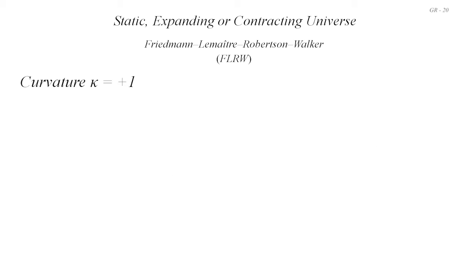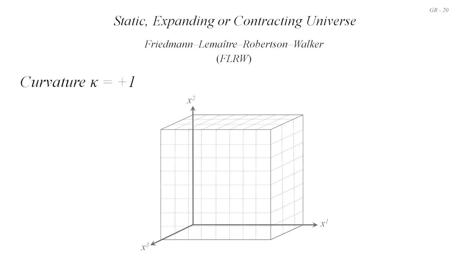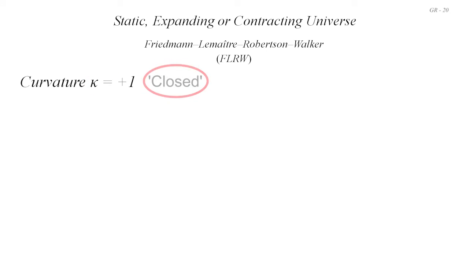You realise, I'm sure, that this idea also applies to three dimensions. So if k is positive, a triangle measured in a plane within three-dimensional space would have angles which would add up to greater than 180 degrees, and any lines which started off parallel in that space would eventually meet. It's even true to say that travelling away from a point in a straight line in such a three-dimensional, positively curved space will eventually bring you back to the same place if kappa is equal to +1. Such a space is said to be closed.